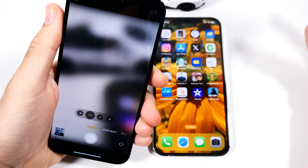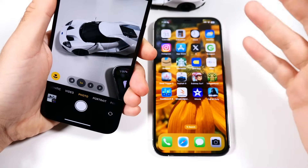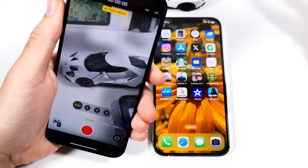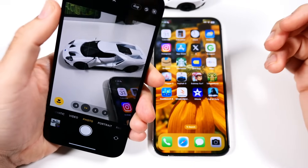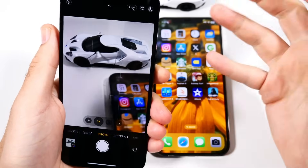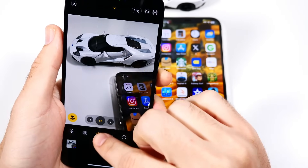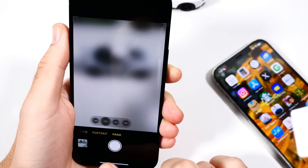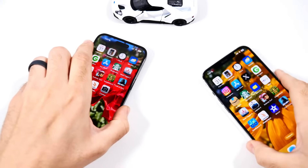Now the cameras — on a technical standpoint they are definitely better. Noise is reduced over the iPhone 12 Pro Max. You have a macro mode now, which is major. More zooming on this phone versus the 12 Pro Max, and the ability to have action mode, which basically turns this thing into a GoPro. There are substantial improvements for those of you who are really taking advantage of the features provided within the iPhone 14 Pro Max — and if you want to use it more professionally, it's there. But even if you just want simply better results, the iPhone 14 Pro Max has provided me better results. Though I kind of feel the same way after a year as I felt about the performance.